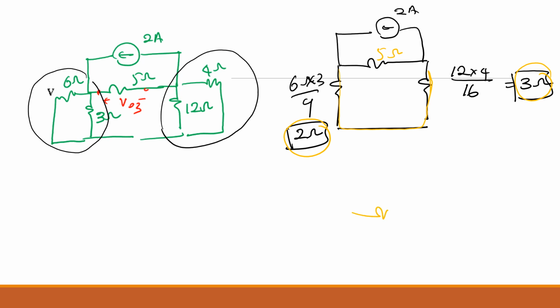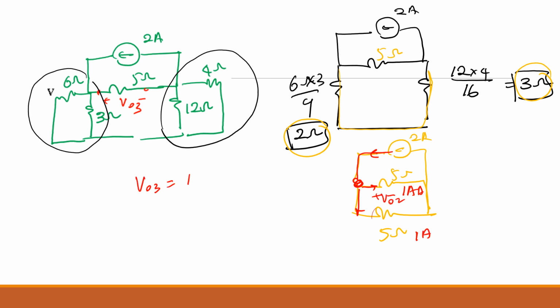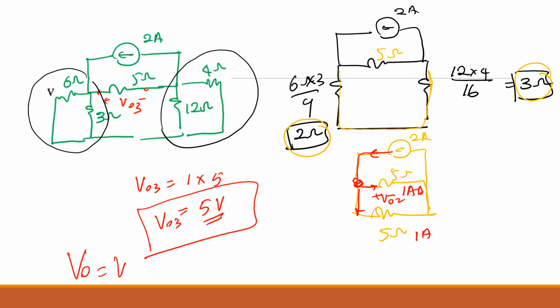So you can add them and say that is 5 ohms, and you have 5 ohms and a current source of 2 amps. Is that right? This current of 2 amps comes to this node and splits between the two 5 ohm resistors equally, so this will be 1 amp each. Agree? So the voltage across this one, V node 3, is equal to current times the resistance, which is 5 volts positive. Am I right? So we have all three voltages, so you can find V node, which is V node 1 plus V node 2 plus V node 3. Do you agree with that? Any question? Are we good?